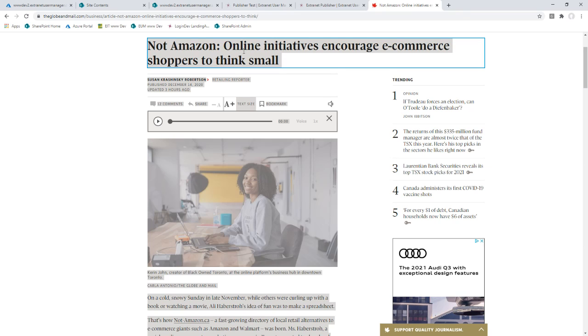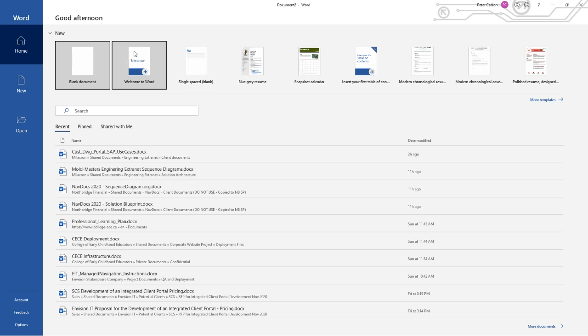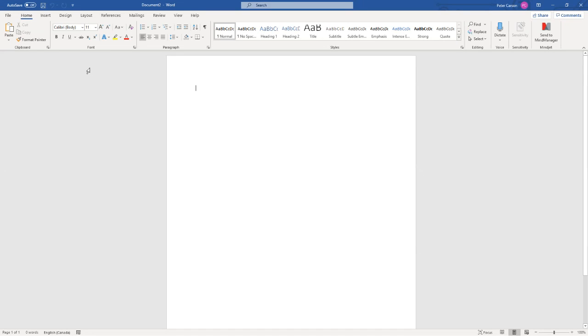Now, I find pasting this content right into a CMS generally doesn't work well. You end up getting a lot of style tags and things from the source site that you don't want to bring across as part of that. So what I tend to do, and it's funny, we used to strongly encourage people not to do this in the early days of SharePoint content publishing, but it's actually improved a lot.